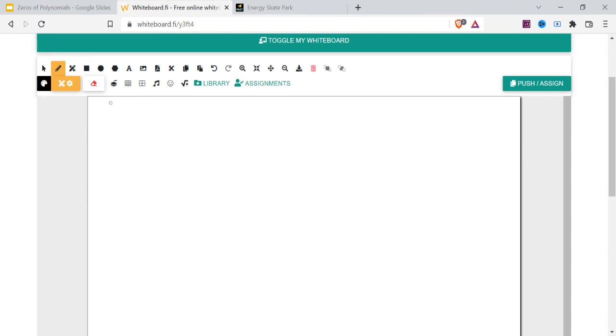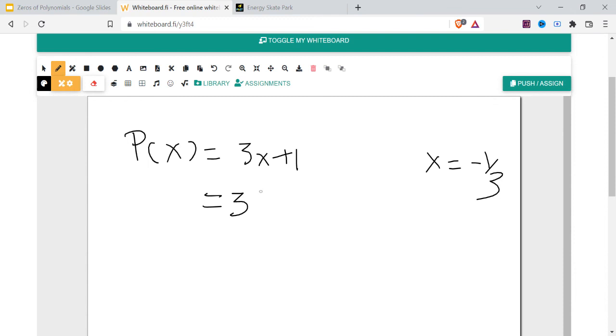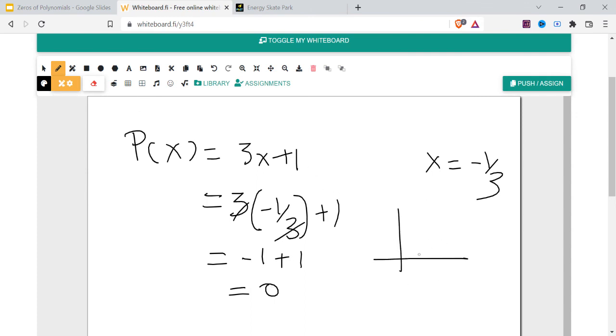So they are giving us p(x) equals 3x plus 1. What is the value at x equals to minus 1 by 3? Whether it is 0 or not, a zero of the polynomial or not. So I taught you, put the value. 3 times minus 1 by 3, the 3s cancel, gives minus 1, plus 1 equals 0. In graphical terms, this is nothing but the equation of a straight line. Say suppose this is the straight line you are getting.